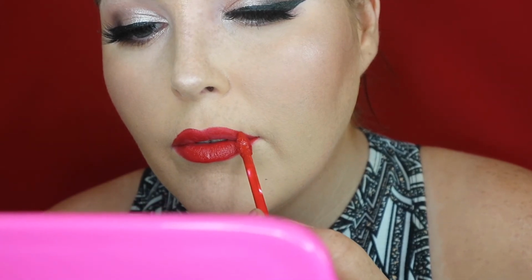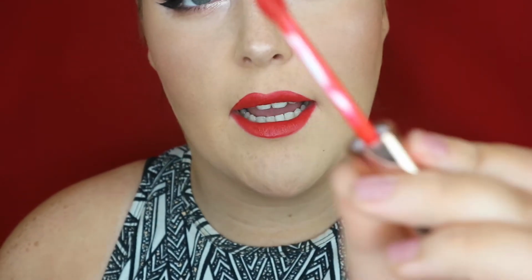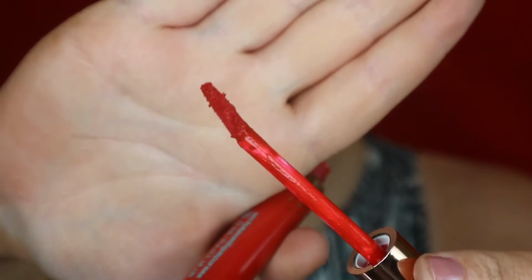The liquid lipstick that I'm going to go in with is Sexy Siren by Enchant by Joanne Larby. These lipsticks are super, super light to wear. They're very long lasting and they're great. I really like these liquid lipsticks. The applicator itself actually makes it really easy to apply the lipstick, as you can see here. It's a pointed applicator, so it makes it really easy to get into all corners of the lip and get a really even coverage.